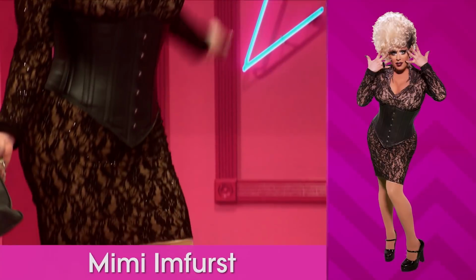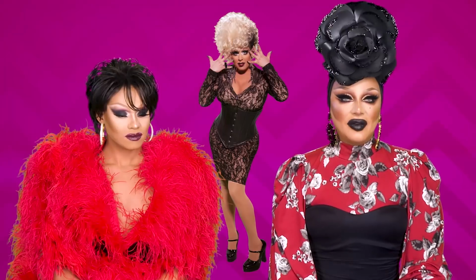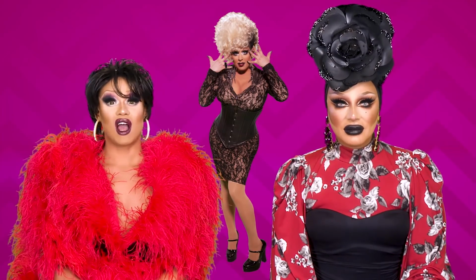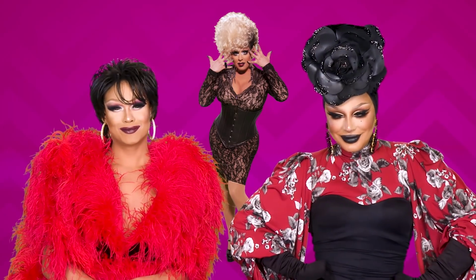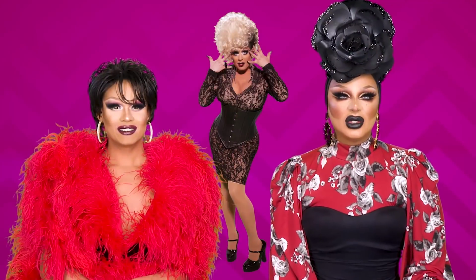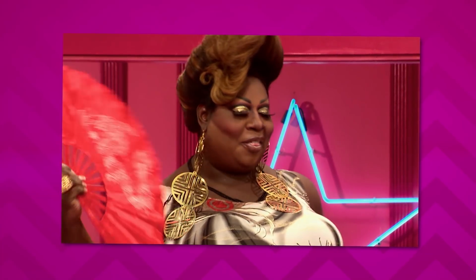And I love a lacy type of dress over a nude illusion. And I am a fan of wearing a corset on the outside, bitch. Yeah. I love it. I couldn't tell, because I'm not wearing one. I give it a toot. It's a toot. Up next, Queen of the People, Miss Latrice Royale.